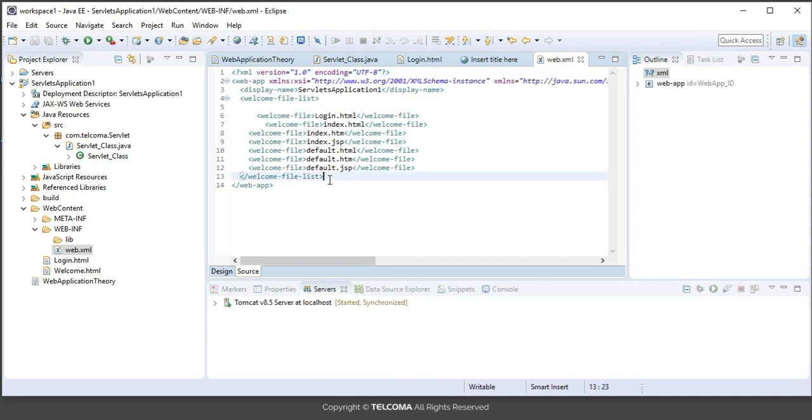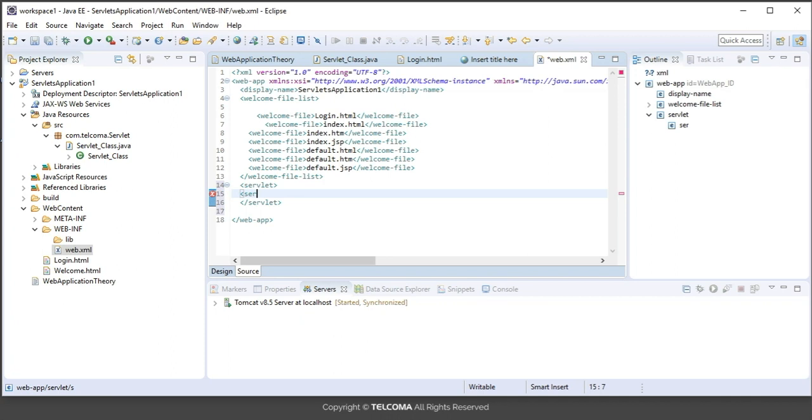So how is mapping done for a servlet? I'll just tell you. First, we write a servlet tag. Servlet is very important because even the Spring MVC architecture uses the servlet in the backend as the technology to forward the flow in a web application. So in the backend, the servlet is what is required, and you should know the flow of that servlet.